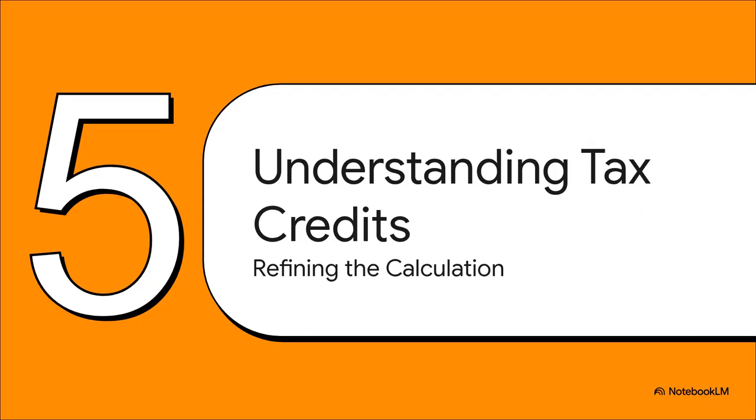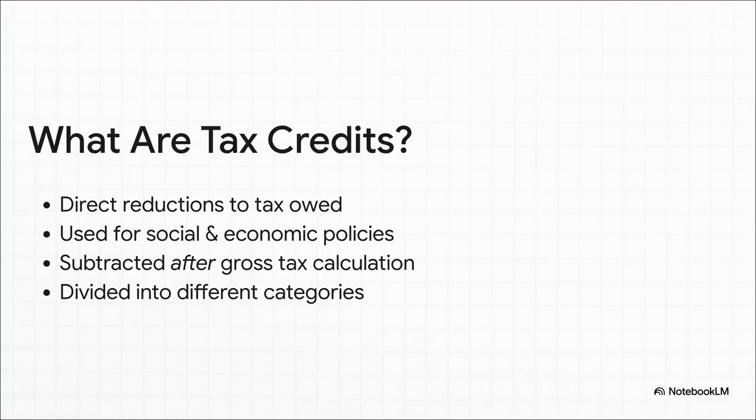So we have our gross federal tax number, but we're not quite finished. Remember that official framework we saw earlier? The next step is to apply tax credits, and these can significantly reduce the final tax you owe. Now, it's really important to know that tax credits are not the same thing as tax deductions. Deductions lower your taxable income before you calculate the tax, but a credit is a direct dollar-for-dollar reduction of the tax you actually owe. It's subtracted after the gross tax is calculated. For instance, the basic personal amount is a credit that almost everyone can claim. These credits are the government's way of implementing social and economic policies.